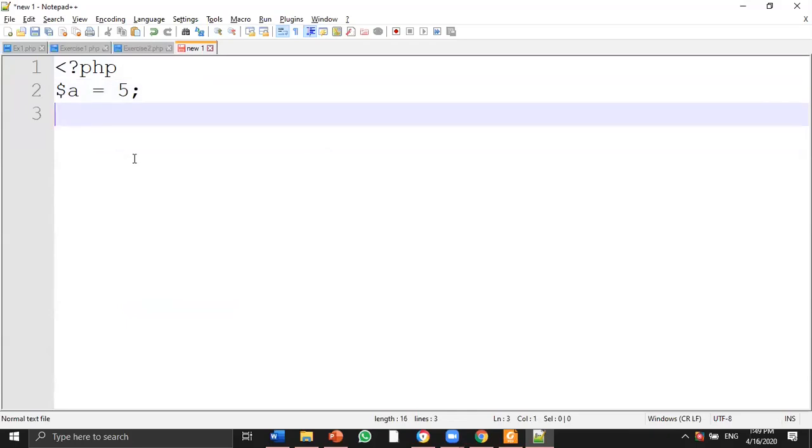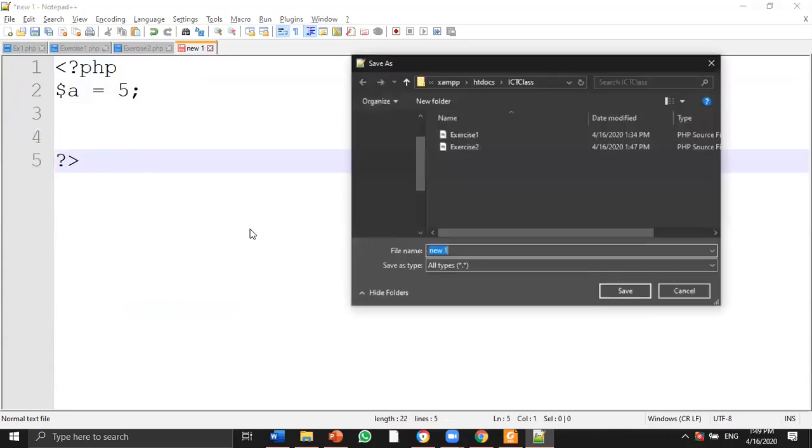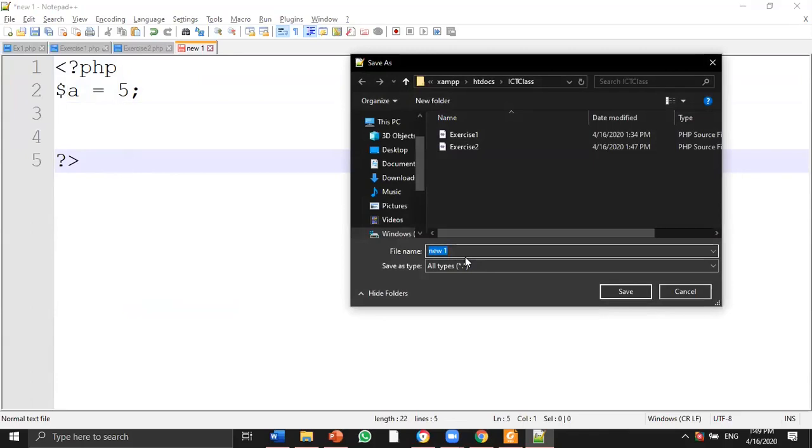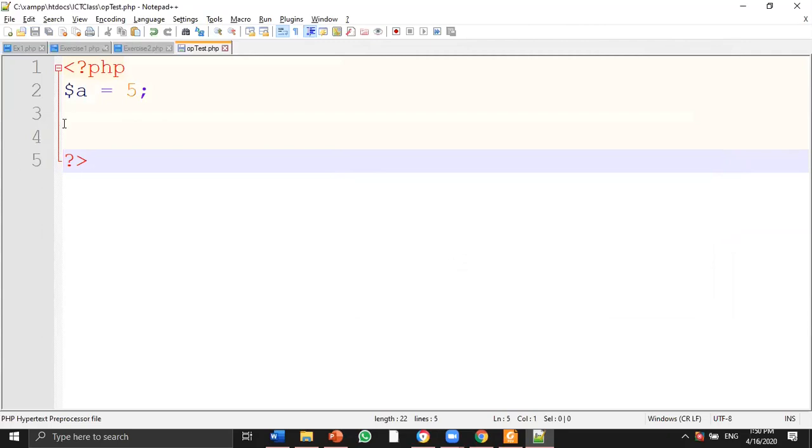And let me just save it quickly. Save it as operator test, test.php. Right, now there's a variable called a that equals 5.